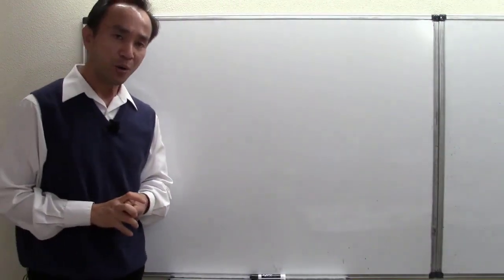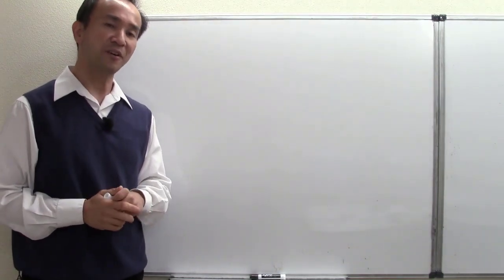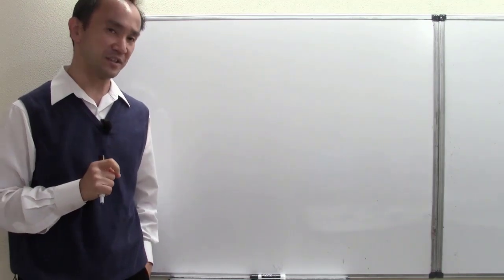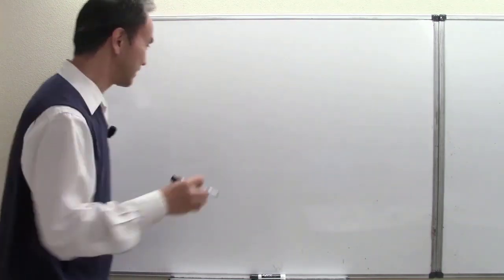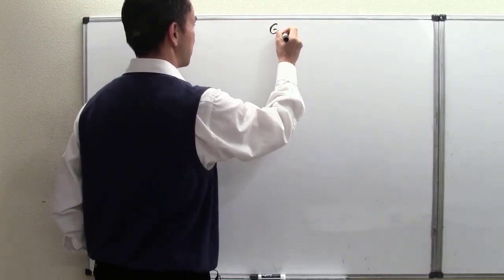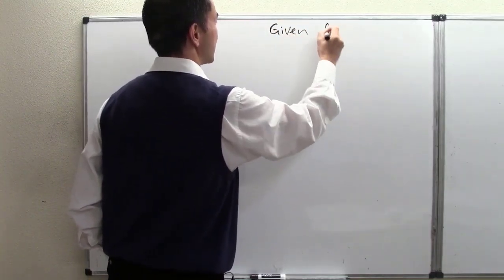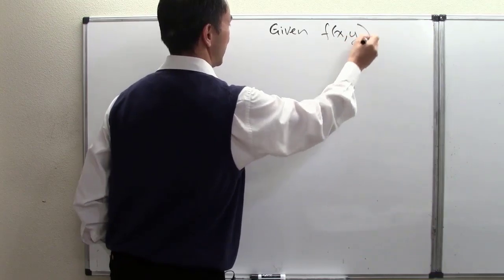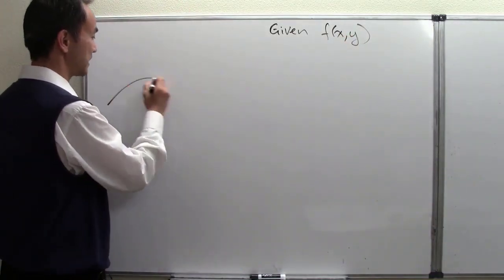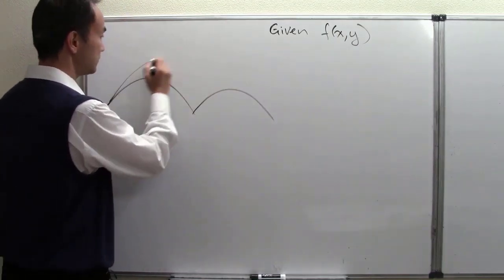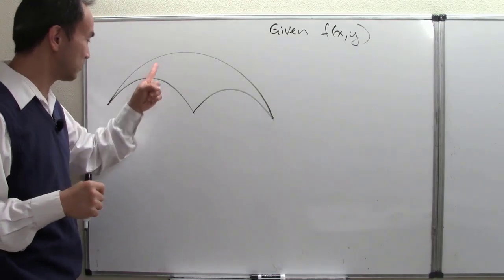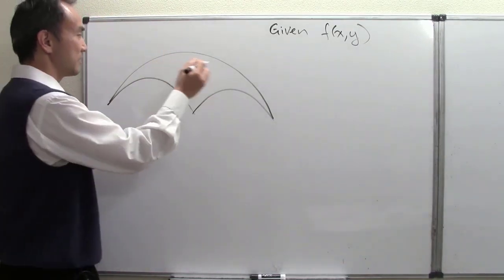All right, so in order to understand the method of how we can find the equation of the plane tangent to a given point on the surface, let me bring up a surface as follows. Let's say we have a function of two variables, as I said. And this function has a graph being a surface.